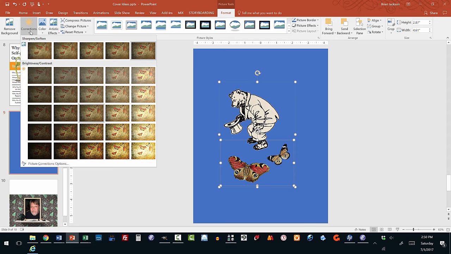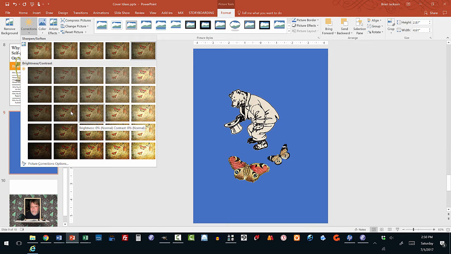And then let's go to corrections again on the butterflies, and notice brightness and contrast. It kind of goes in two different directions. So brightness goes to the right and contrast goes down, I guess. So I can pick amongst any of these what I would like as far as the brightness and contrast. So here's 20% brightness and 0% contrast, normal.